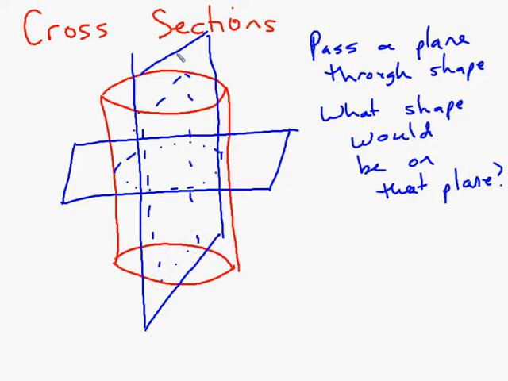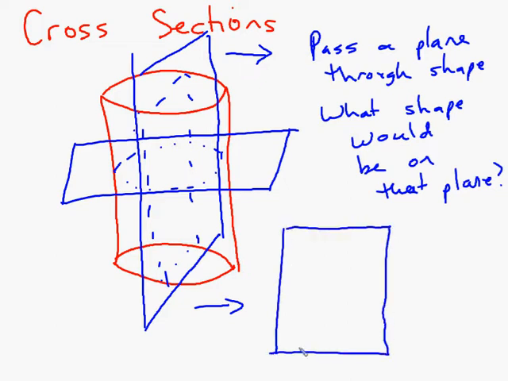Now, as I move this plane to the right, what would happen to my rectangle? Bit smaller. In which dimension? Would its height get smaller? No. The top and bottom stay, so we would say the width of my rectangle would get smaller as I go further from the center, right? Its height would stay the same though.